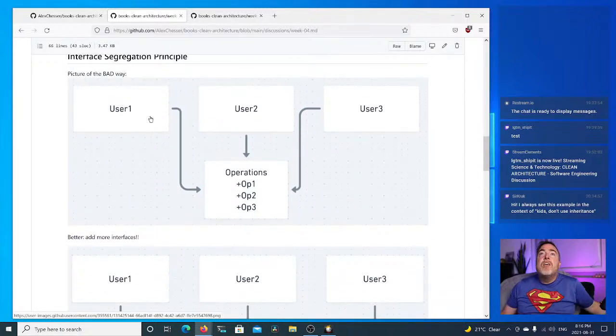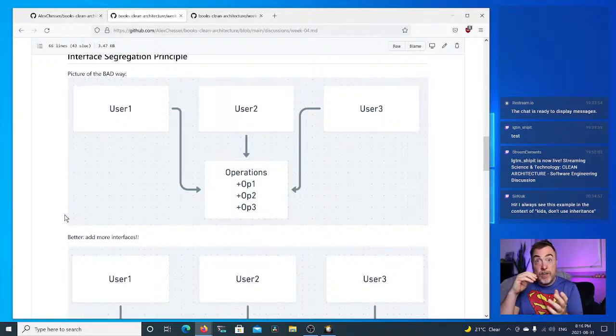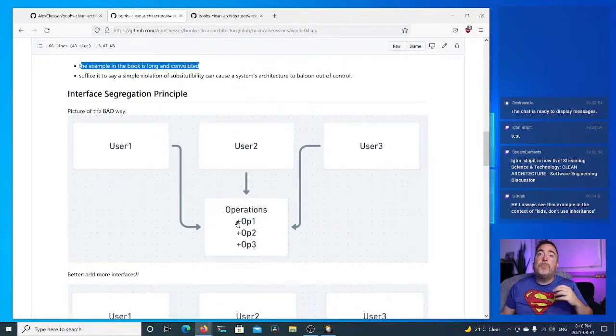So if I had a class that executed numerous different types of functions, my user number one, for example, uses this class to execute operation number one. My user number two uses this class to execute operation number two, but doesn't need number one or number three, and so on.